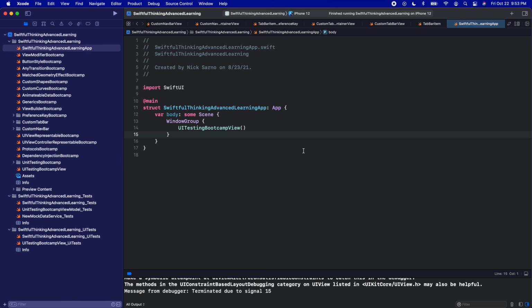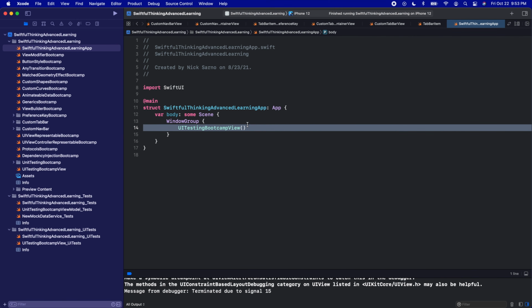This is basically, as soon as you launch your app, the first file that executes. It opens up a generic window group and then the first screen in your app. In production, this would probably be your home screen or your router screen or base screen, whatever you want to call it. But basically, when we launch this app, we want to pass in some specific arguments so that we can then set manually that the current user is signed in.